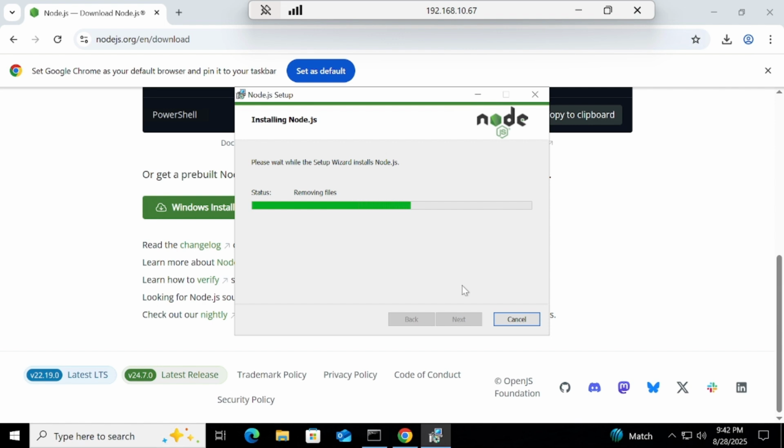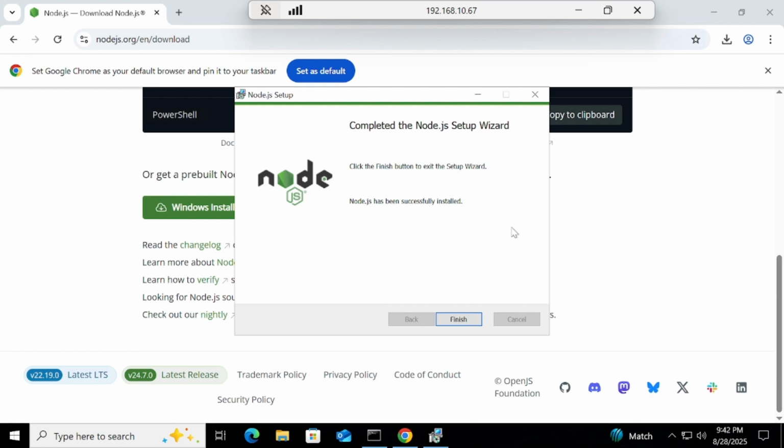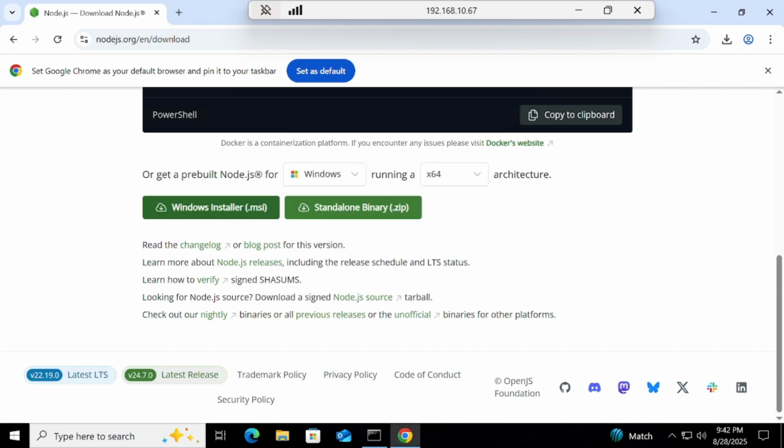So Node.js is being installed. Wait for a second. Once it is done, finish it.